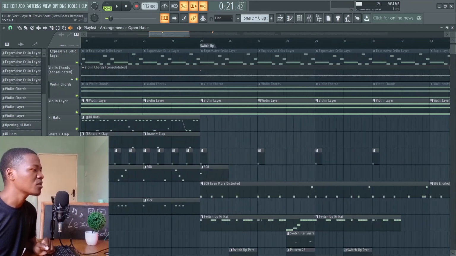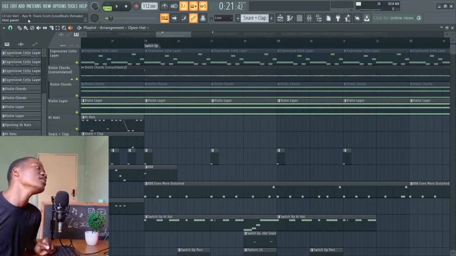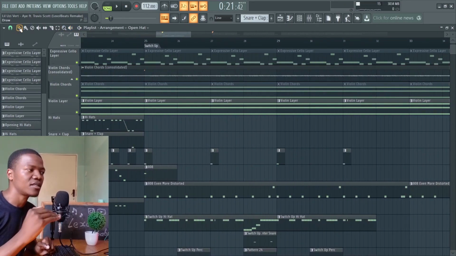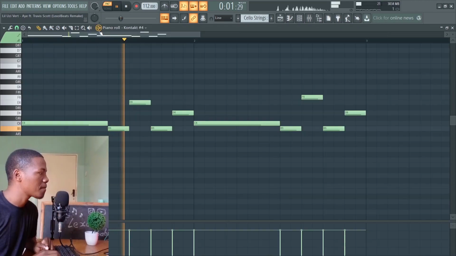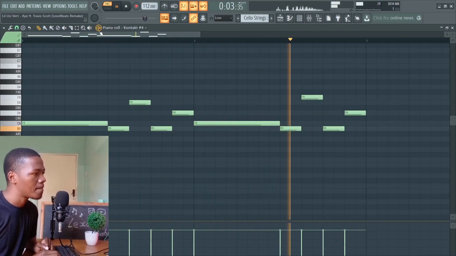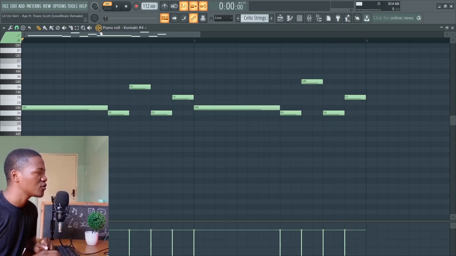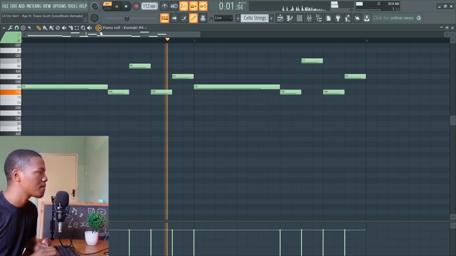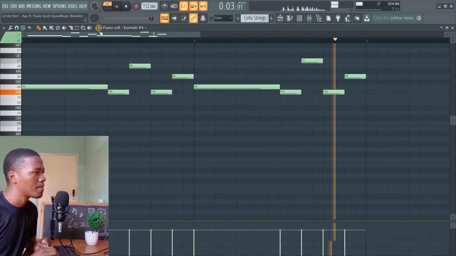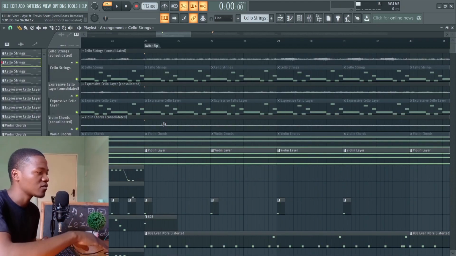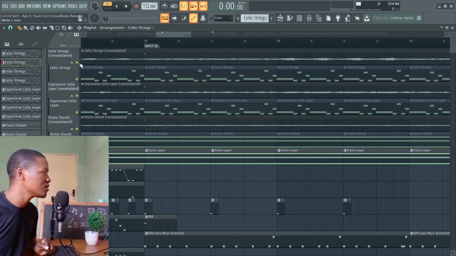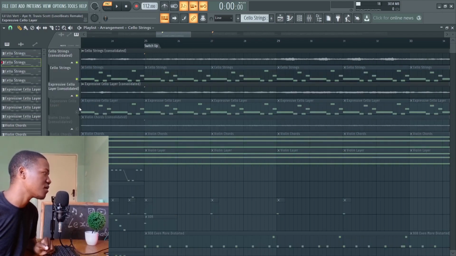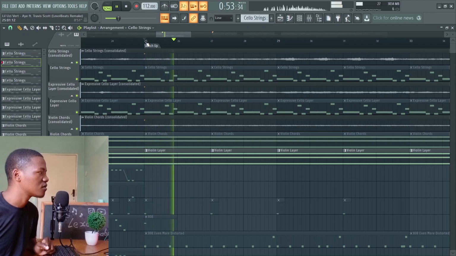Alright, now we get to the switch up. The strings all make a 7 semitone jump up. 1, 2, 3, 4, 5, 6, 7, and we have this. So that's what I did on all of these. All these went up 7 semitones. So this whole section with those same strings sounds like this now.